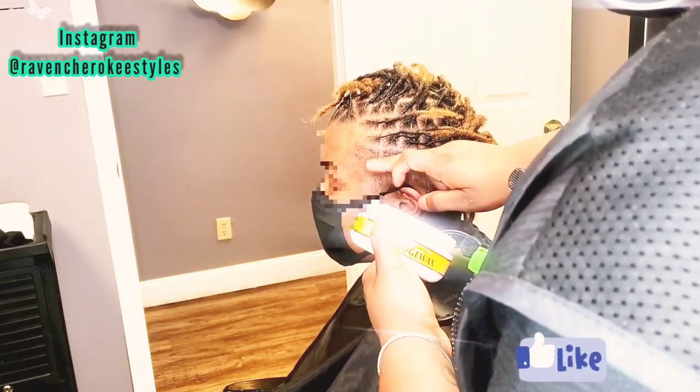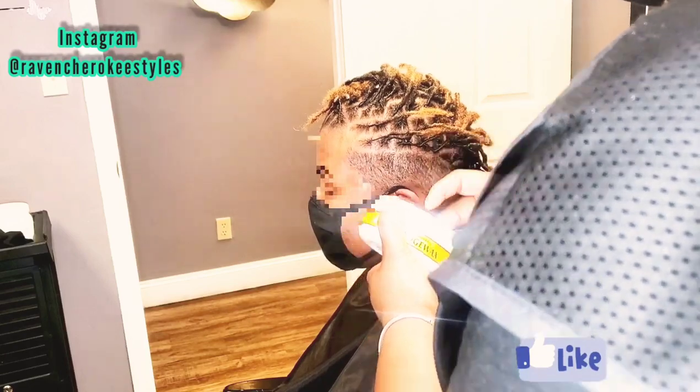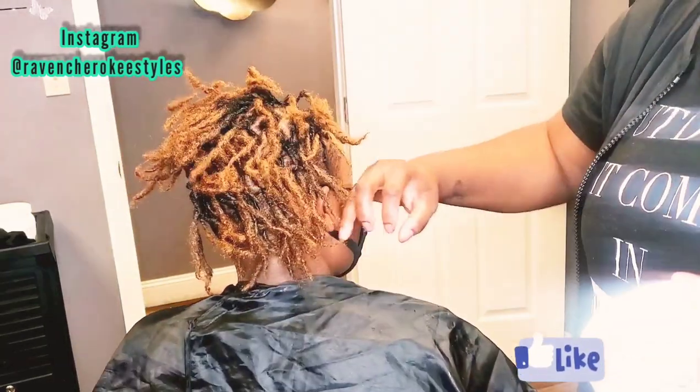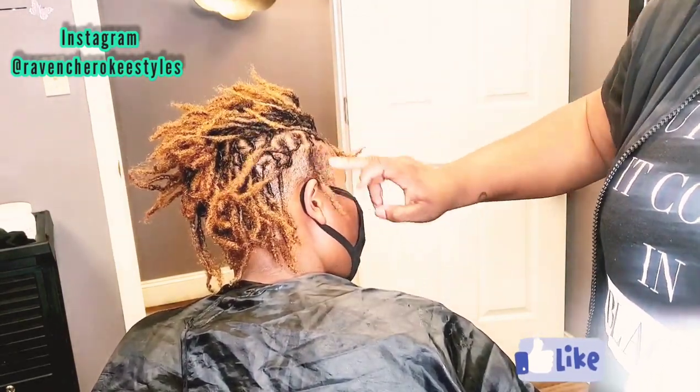Right here, I'm just using the Mary's Edge Wax. Y'all know that's my favorite product to use while braiding hair. But today, I'm using it as pretty much a pomade to tame the hairs on this undercut. And then I'm just going to go through and brush the hair.